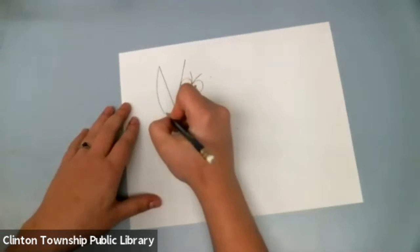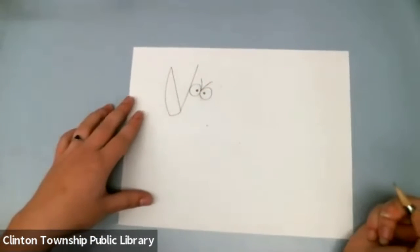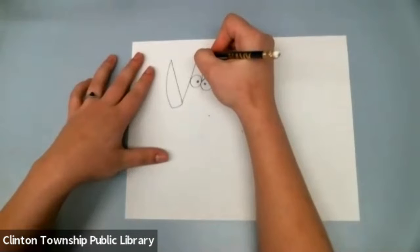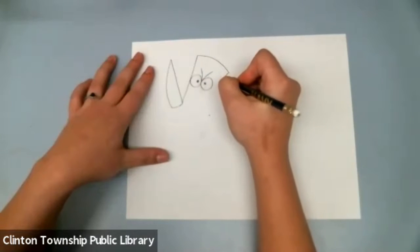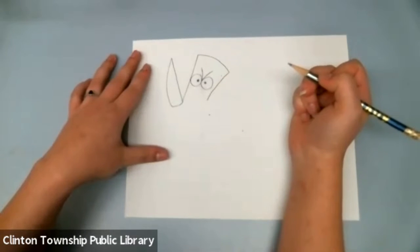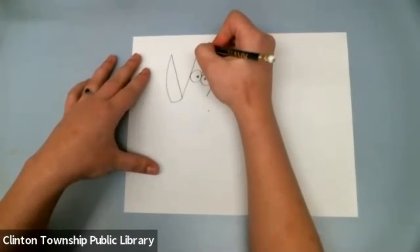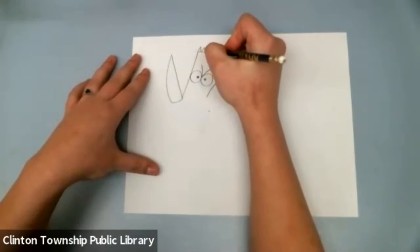Then we're going to draw a curved line from the second part of the V and a line attaching the bottom of the line you just drew to the bottom of the V. Then we're going to do a curved line from the top part of the other line and draw it down to just below the eyes. Then we're going to draw the spikes on top of that line.